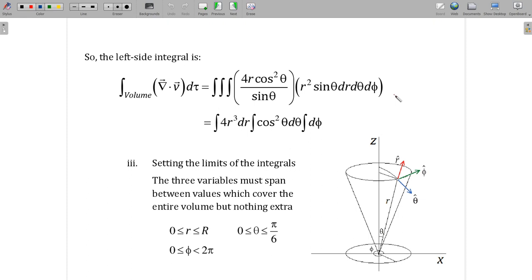Depending on those quantities, I will have a particular value of this elemental volume, and I will multiply that elemental volume with this divergence, which also depends on r, theta and phi, and I will get a particular quantity. So attached to that particular point inside the cone, I will get a particular quantity. Suppose r is equal to capital R by 2, theta is equal to, let's say, pi by 10. I'm just taking random values here. Phi is equal to, let's say, 0.